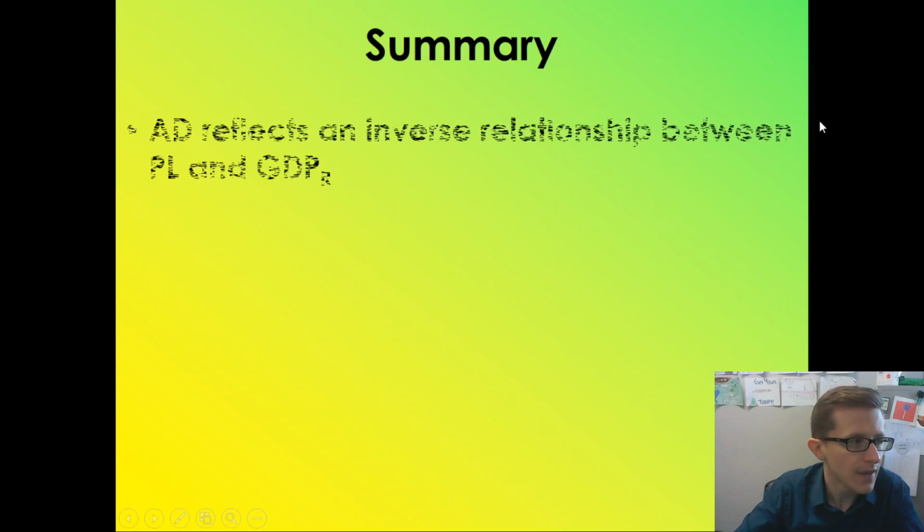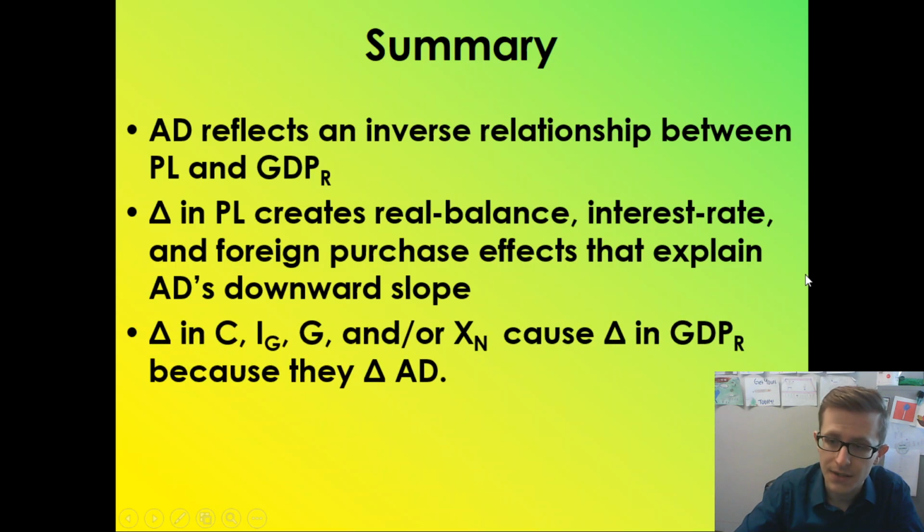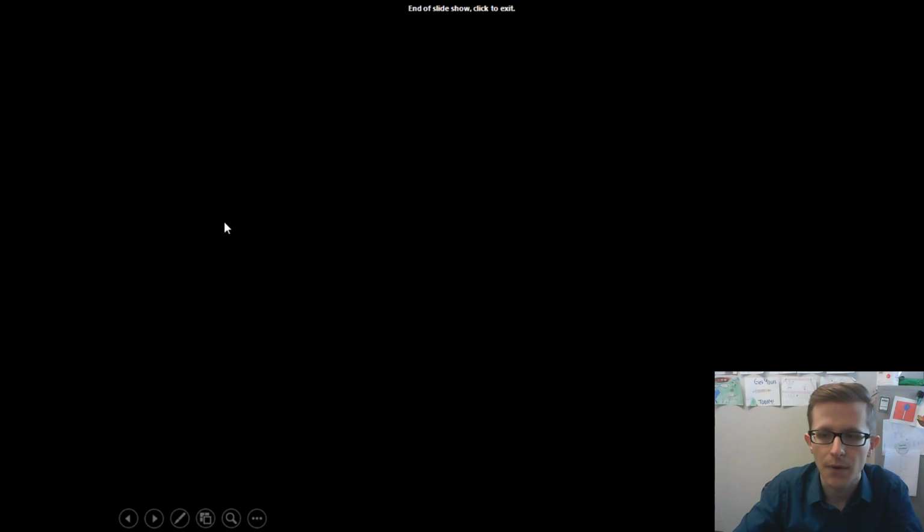So this is our discussion on aggregate demand here. Something important to talk about is this symbol right here, this little triangle. It's called delta, and it represents a change in something. I'll use it sometimes, I won't use it often, but you can use it to say, like, change in price level. Shorthand is always good. And stuff like that.